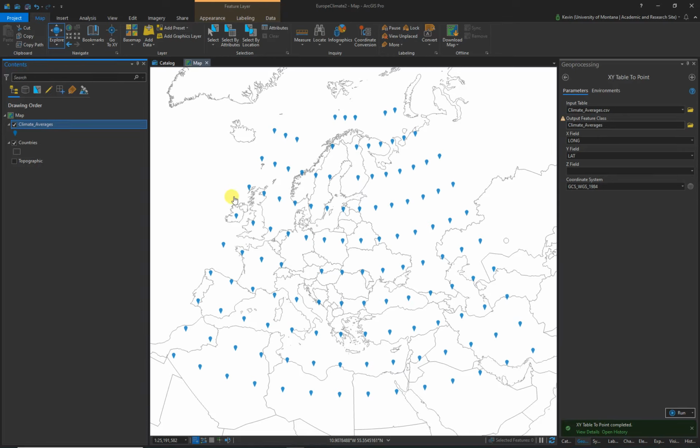Okay. All right. So let me check my instructions, make sure we're doing everything properly. Yeah, it's good to save the project at this point. Okay, and then we can start doing what we want to do. So we want to create a bunch of raster surfaces that represent the temperature for those different time periods that we took the averages on.